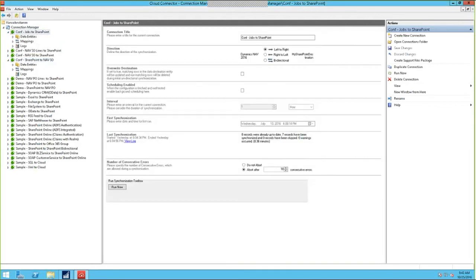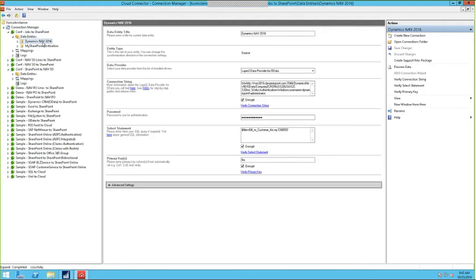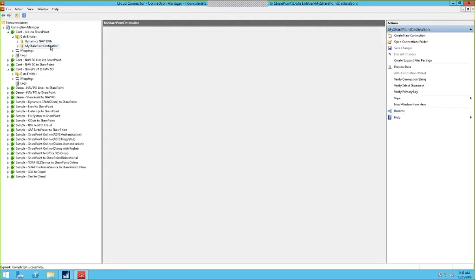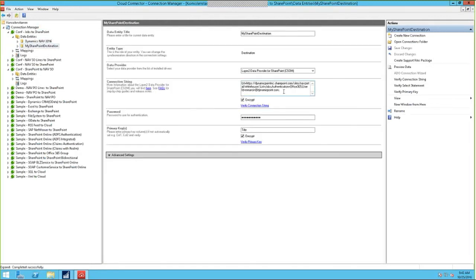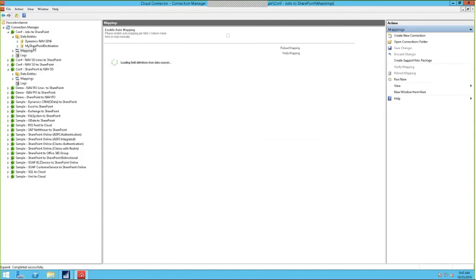Go ahead and save that. And like any simple integration, I have a source, obviously being Dynamics NAV in this case. It is using the OData Web Services, and I do have a filter here for a given customer. And then it is being mapped to SharePoint. So obviously I have my connection to Office 365 here, again using the authentication. And the last part, of course, is the mapping between the two.